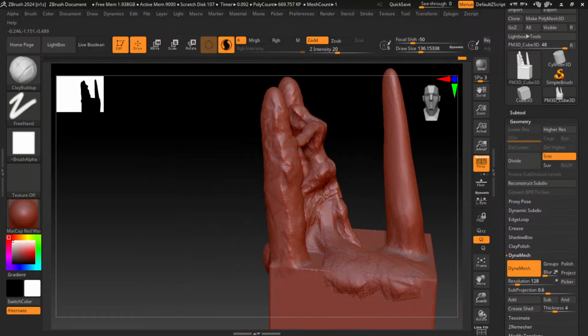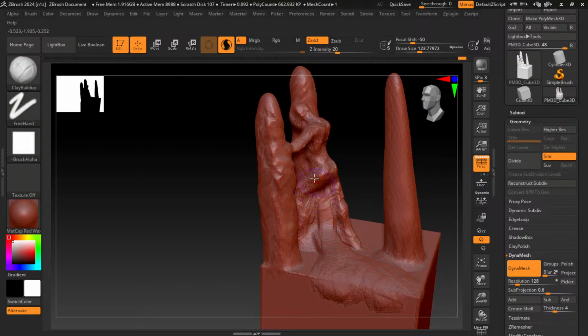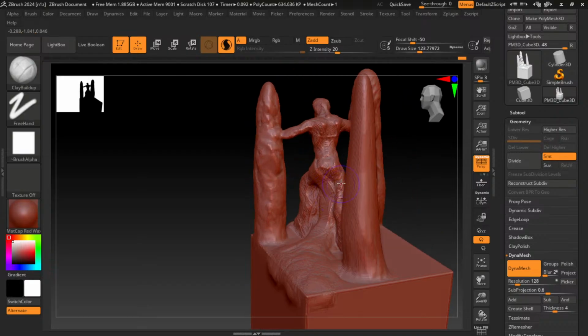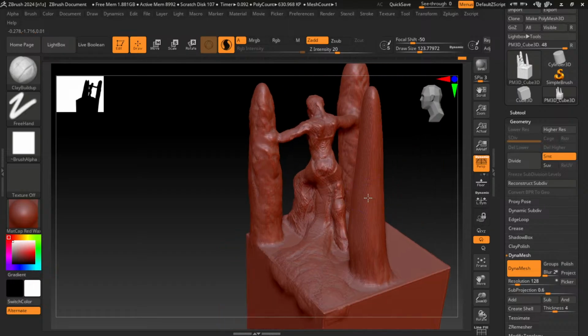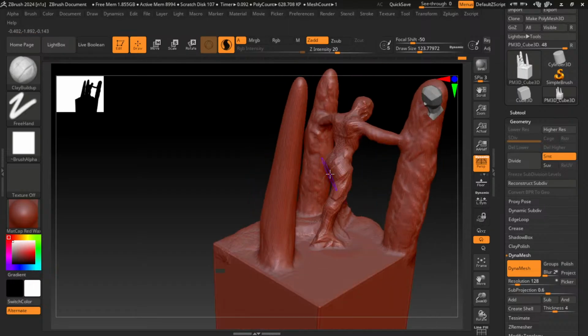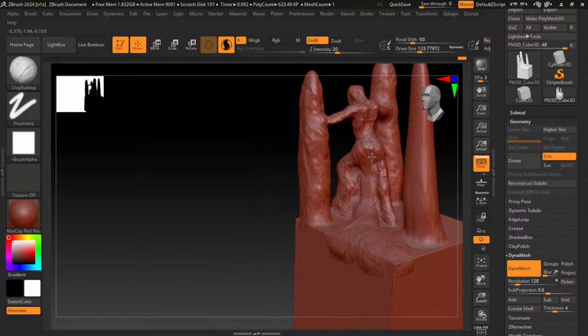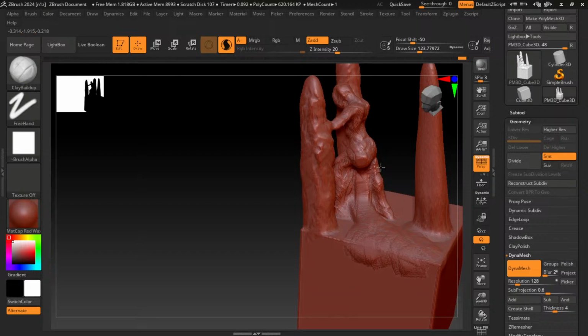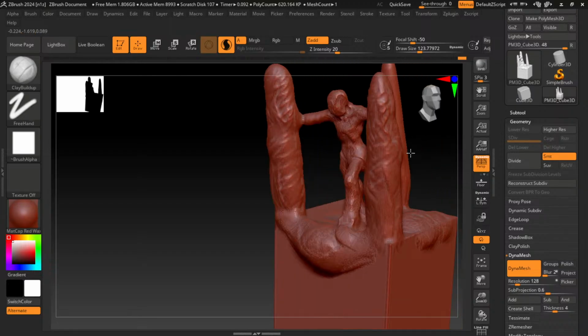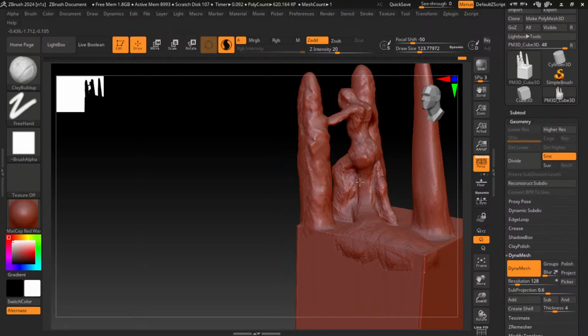So she'll be clothed, I think, and she's gonna be holding onto both of his hips. And she's gonna be there, I think.